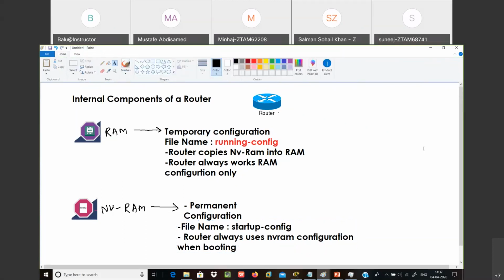These are the two major components of routers. One is what? RAM and NVRAM.